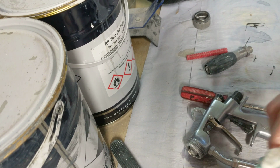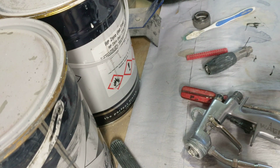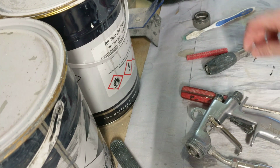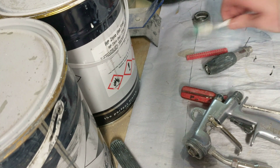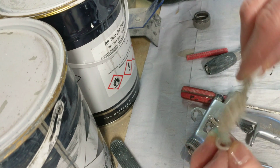So yeah, let me just do this. I have actually got another gun in soak here. If you really want a deep clean, you see a little bit of cellulose thinners on it, and it just cleans straight up. Right there. Sorry, I keep going out of camera. It's a bit awkward.